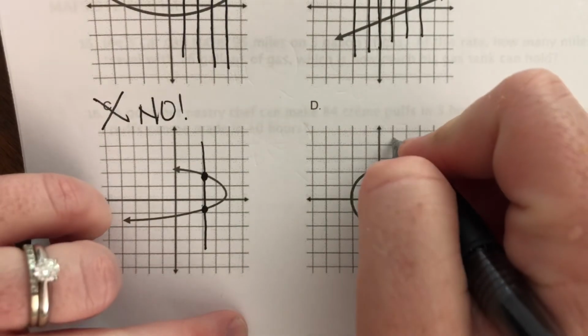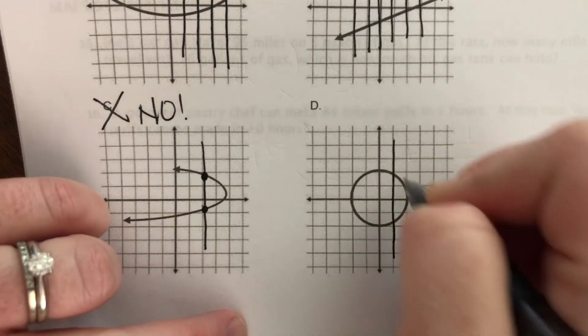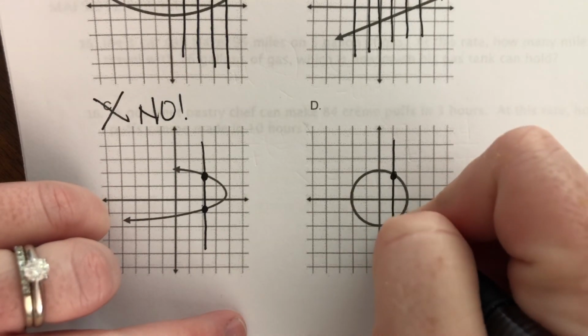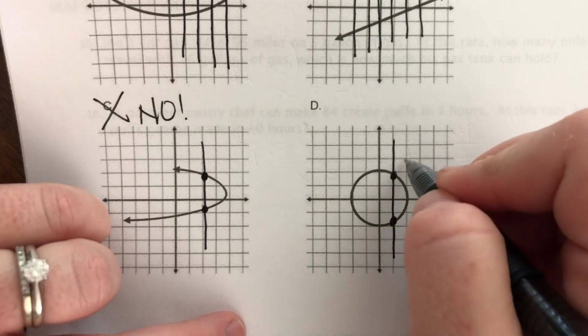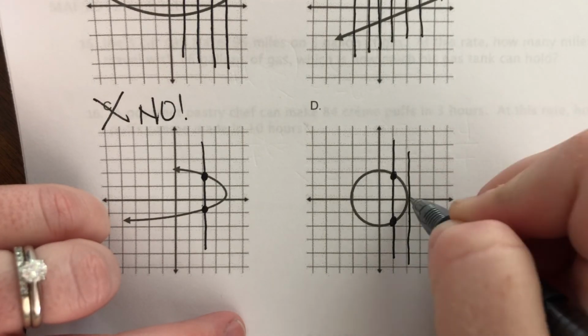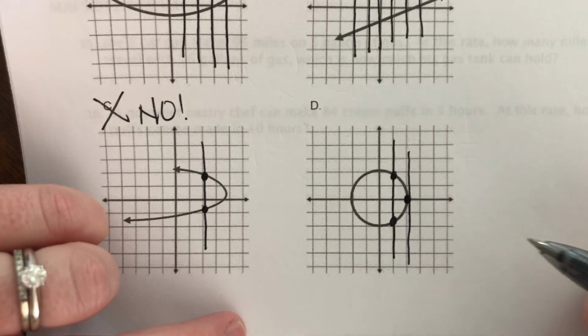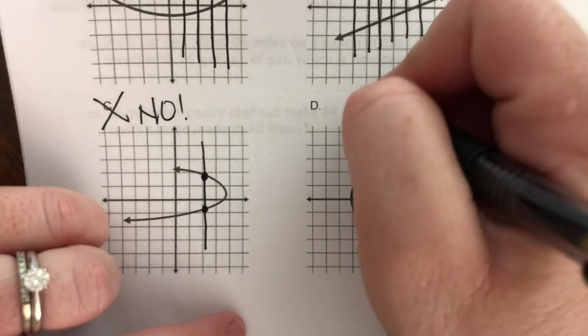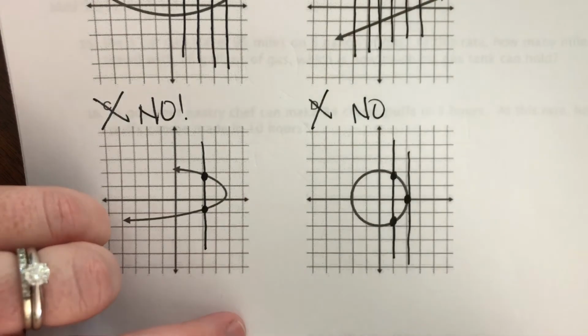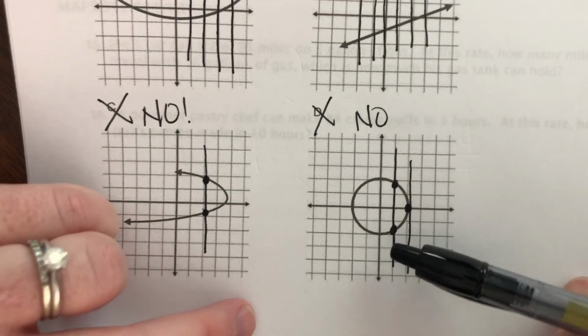What about this circle? Can I draw a line anywhere and pass more than one point? Yep, and through a lot of places actually, right? There's a place I can cross where I just touch one spot, but there are also other places where I touch more than one spot. So this is not a function. Vertical line test.